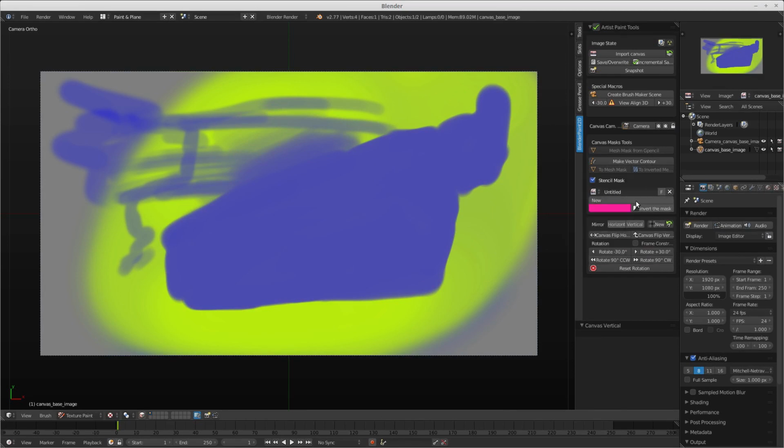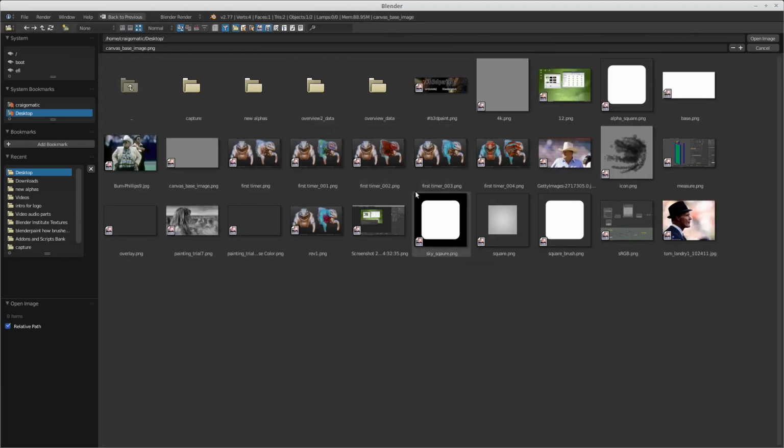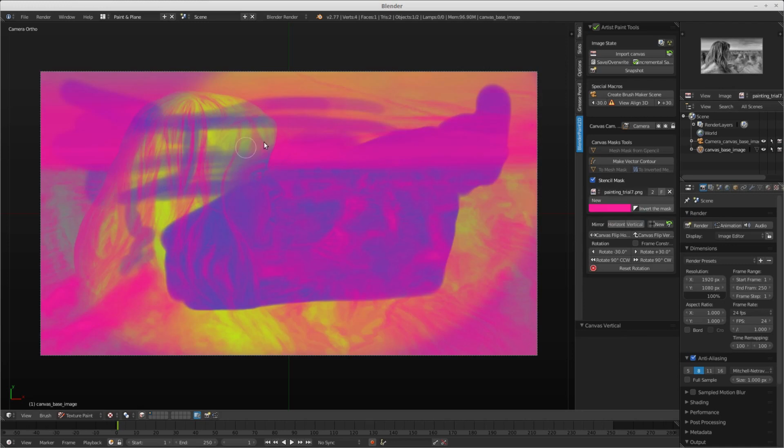Well, actually, let me open up a new image here. So I'm going to go to desktop and grab something that's different. I'm going to grab, say, well, this one's black and white. We'll just hope it doesn't stretch too bad. We've got it there. Let's go ahead and bring in that picture, and that is our mask.